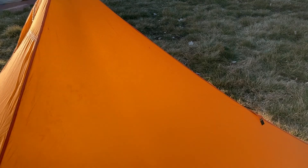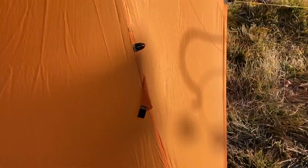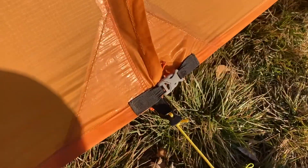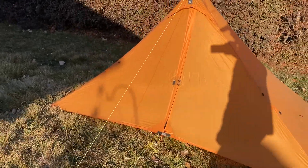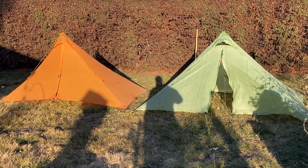And here's the SoloMed XL with 150 nights on it — there's nothing to speak of in terms of damage. The hydrostatic head is probably not as good having used it in the sand a lot, but it seems largely fine. Ron Bell, the owner of Mountain Laurel Designs, says on his website that silnylon has a slightly longer service life than DCF.